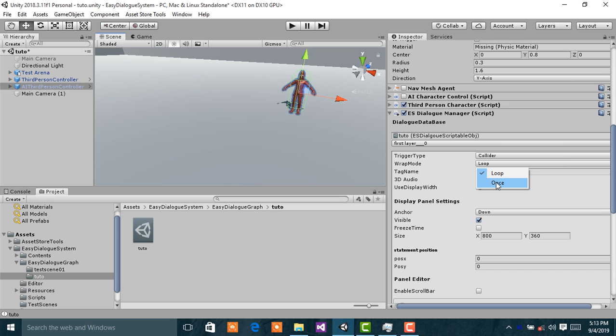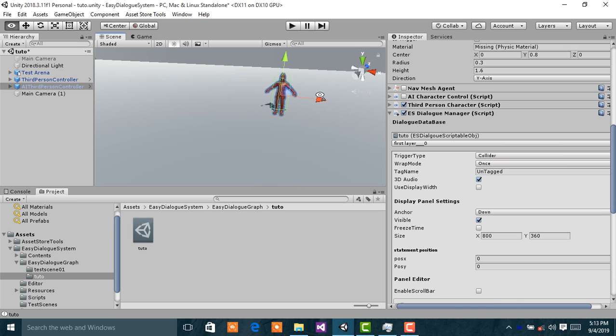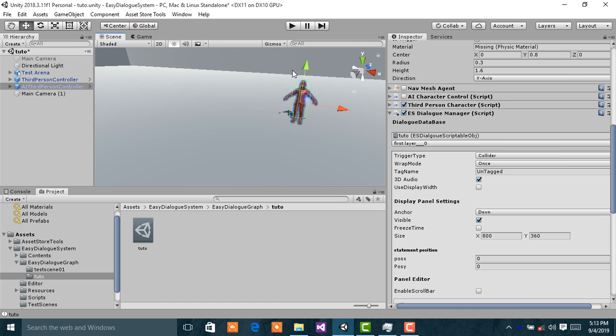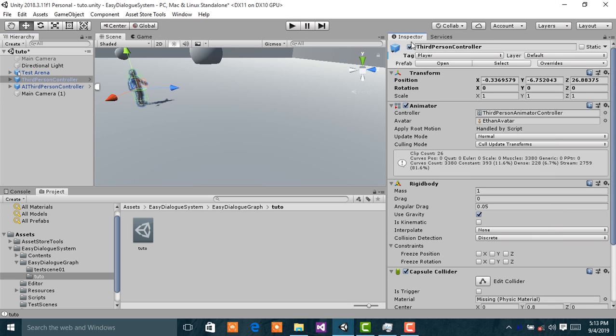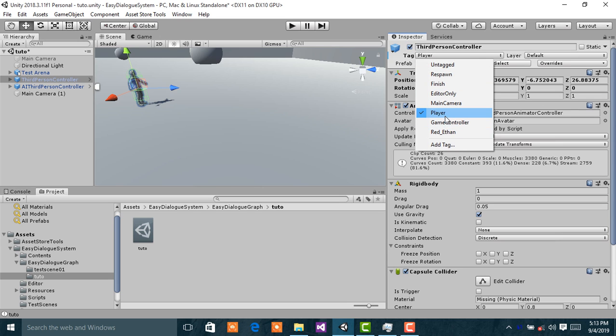So I'm going to select once, and the tag name is the name of the object that will trigger this current layer. The tag name should be player, because my character here has the tag name player. Please note it's case sensitive.